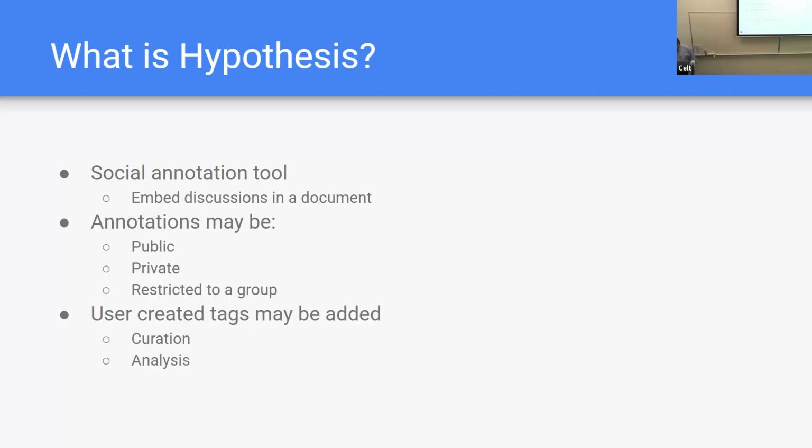And any comments that you post could be tagged, and the tags could be used to curate material, or they could be used for some type of analysis. For example, if you have a class where students are studying structure of arguments, you could have different tags for different types of arguments that are being used. So whatever is appropriate for your class, you could create a set of group tags and ask students to tag the comments to identify the type of thing that they're commenting on.